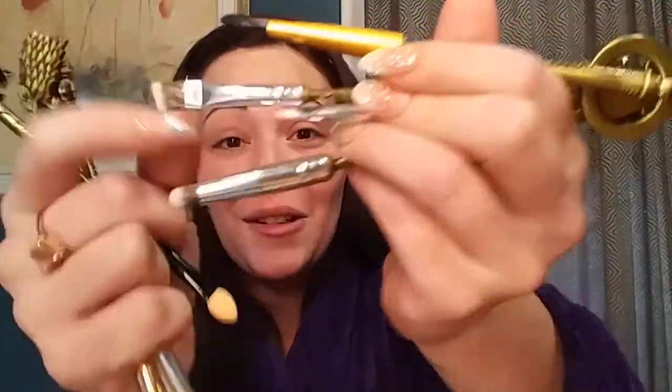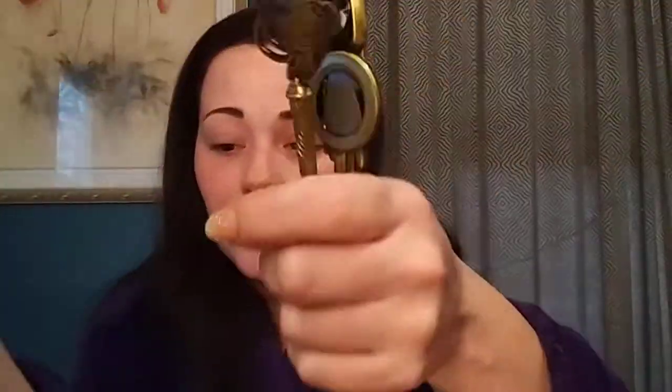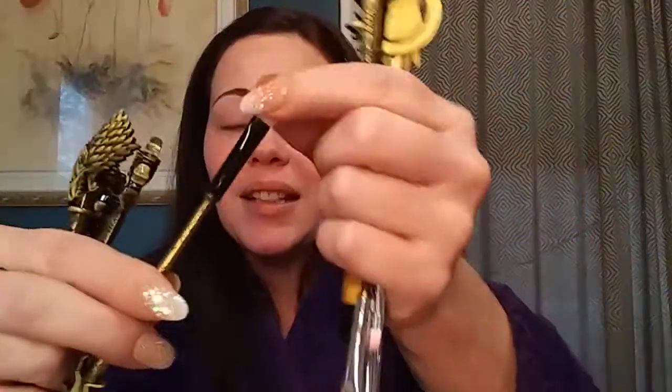I could use a lot of these. This is a nice angled brush, a beautiful lip brush. There's a nice dense shader. Oops. I don't think I'd use this one because it's like a sponge and I really don't use sponges. But this one's a nice blender as well. This one's a kind of small blush brush, but it's all right. But I just love these so much. They stay nice in their gold bag, and they don't go anywhere. I love my brushes. Those are my collector brushes.